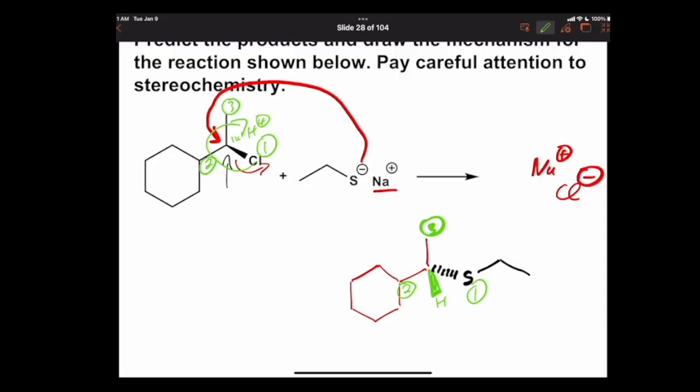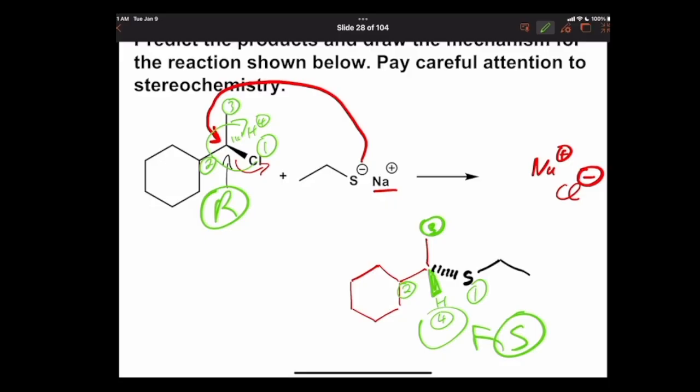is now pointing up. This is that inversion. While the hydrogen used to be down, sulfur comes in, it's going to flip that center inside out. Hydrogen is pointing forward now. So now the lowest priority group is facing us. This looks like it's 1, 2, 3. It looks like it's R. Lowest is facing you, so this is now an S center. That's one way to tell that you've drawn things correctly, is to look at this configuration, right?